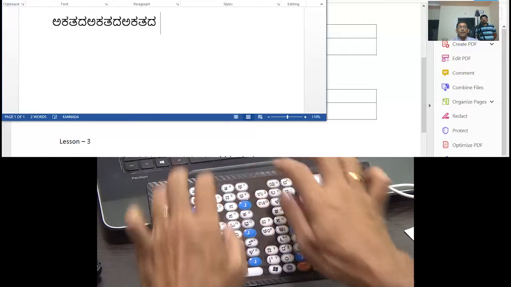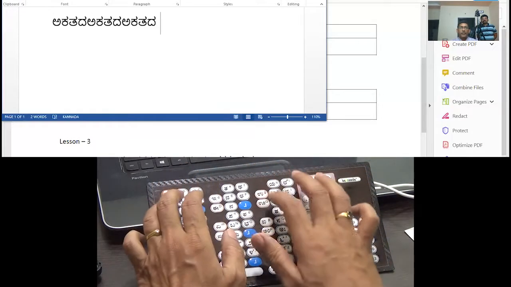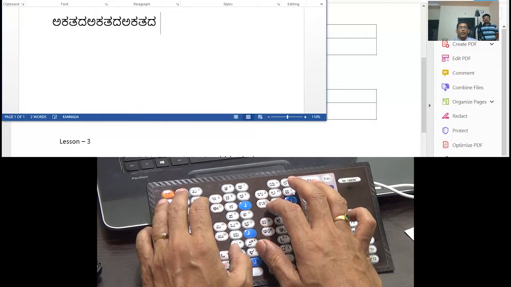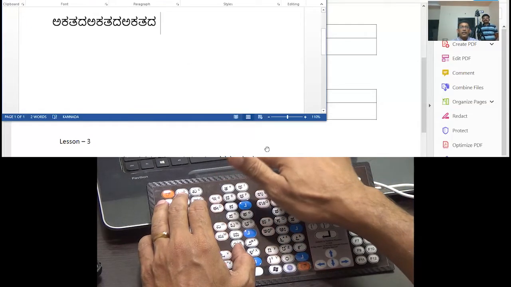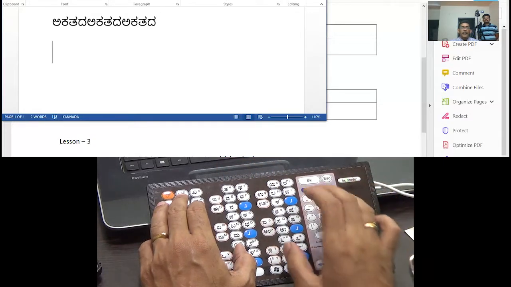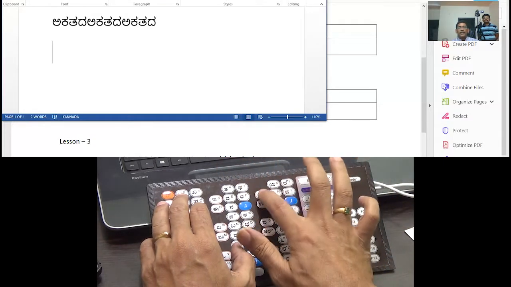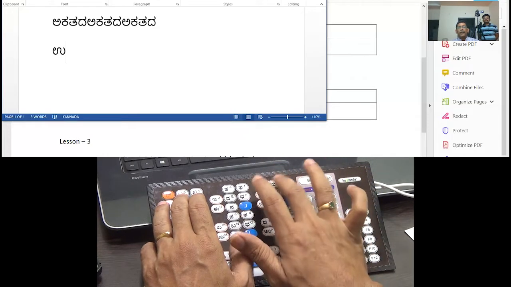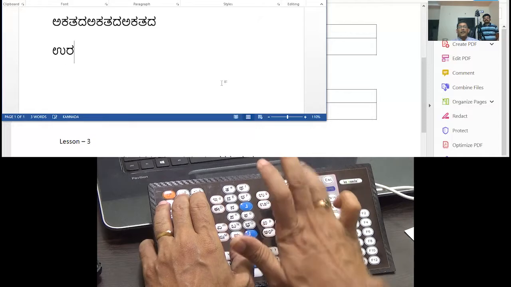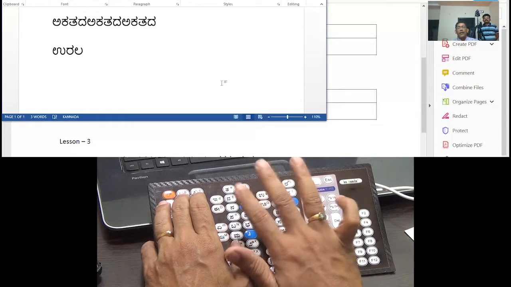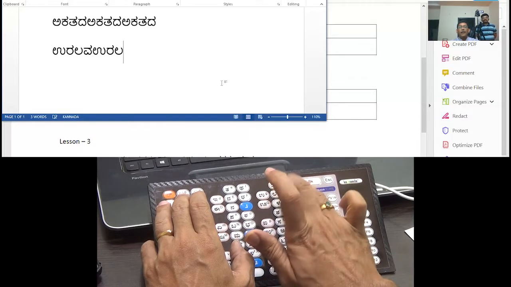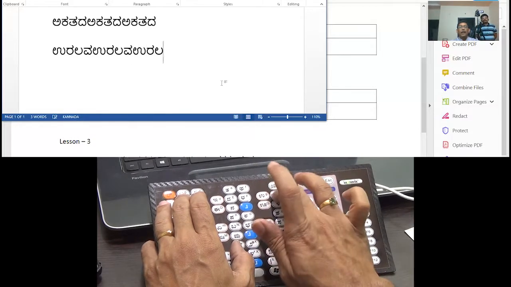So it's easy to go to the top cluster or the bottom clusters. All right. So on the right hand, the same thing. If you see the lessons, it says U, Ra, La, Wa. Okay. So when I start the right hand, the right index starts with U, the middle finger for Ra, the right ring finger for La, and the right pinky again for Wa. U, Ra, La, Wa.